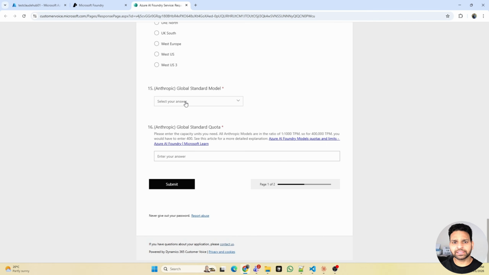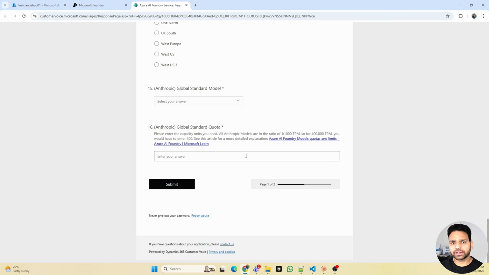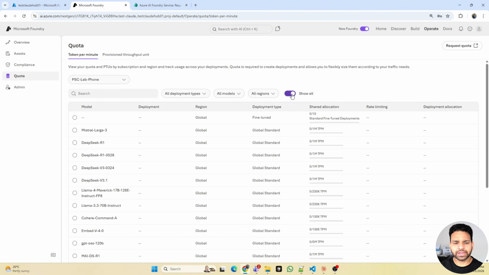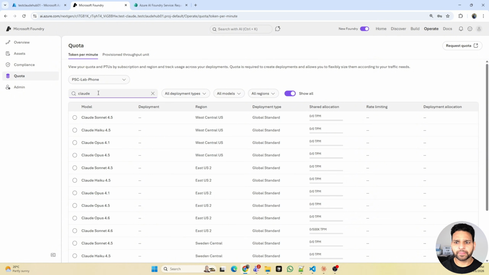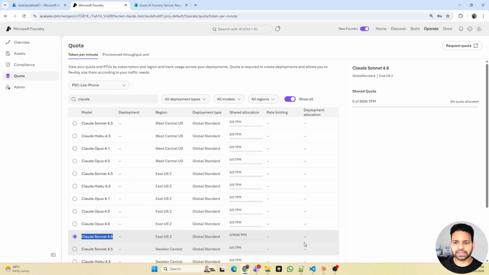So just provide that and which model you're talking about, and then provide the quota, how much quota you want. Once this is done, you come back here and this shows the different quota which is available. So let me check Claude. Here you see by default there is 0 quota, and I have applied for the Sonnet 4.6 and I have 500k tokens per minute.